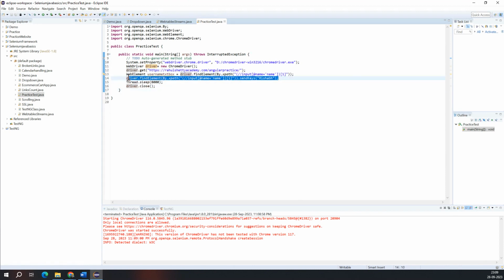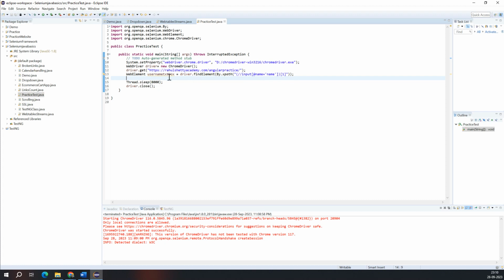We should not write driver dot find element on each and every line. Instead we should take a more practical way. The code should look neat and clean. Since we have grabbed the username text box as type web element, we can access all the methods of web element using this variable and simulate things onto that same web element.